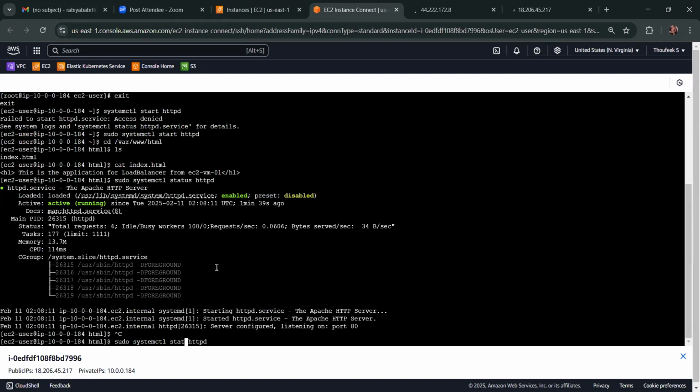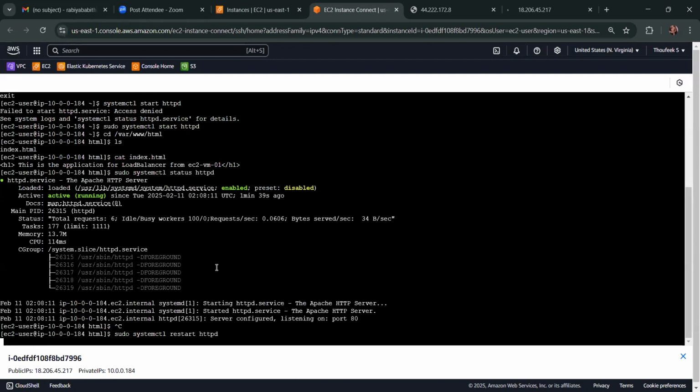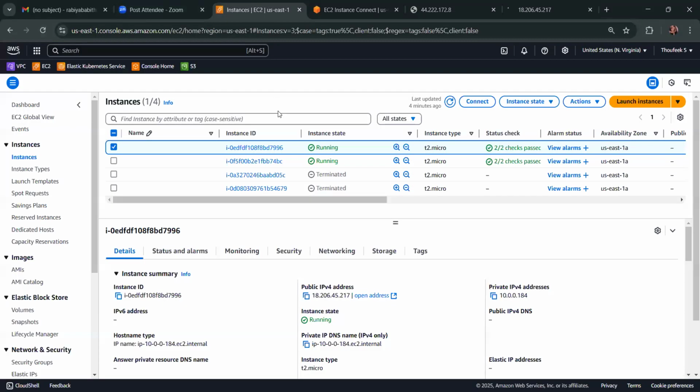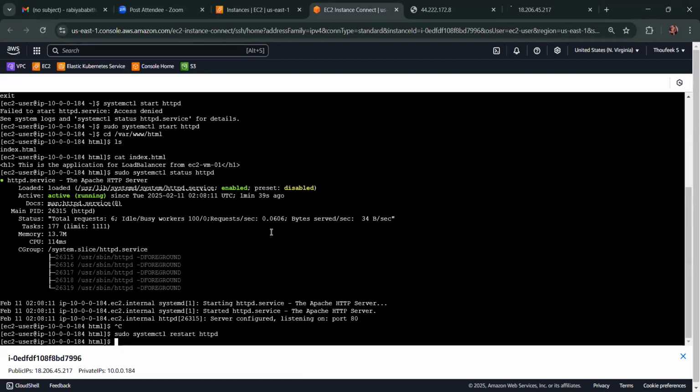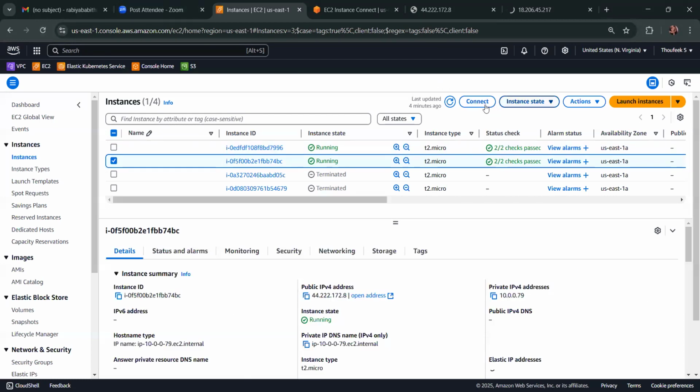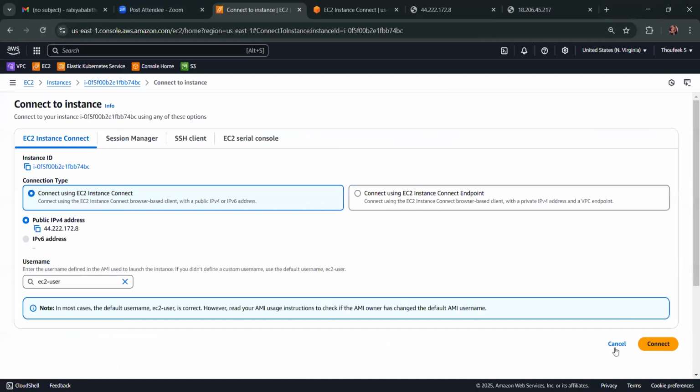I will restart the service. Using systemctl, we can restart the service as well. So I'm going to connect to the next machine and do the same configuration.